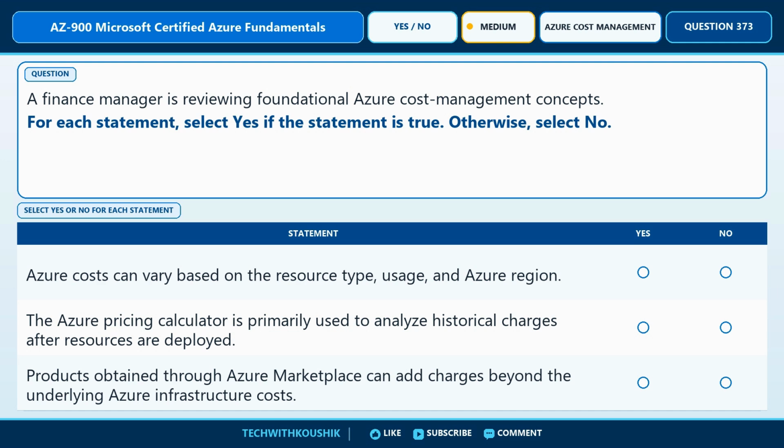Azure costs can vary based on the resource type, usage, and Azure region. Now check statement 2. The Azure pricing calculator is primarily used to analyze historical charges after resources are deployed. Now check statement 3. Products obtained through Azure Marketplace can add charges beyond the underlying Azure infrastructure costs.